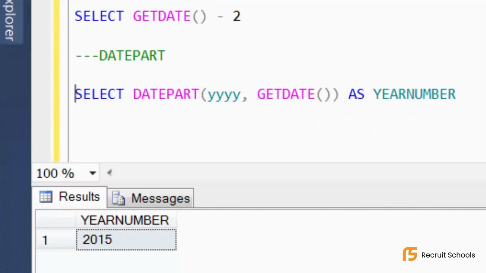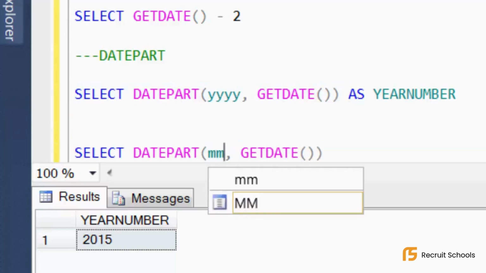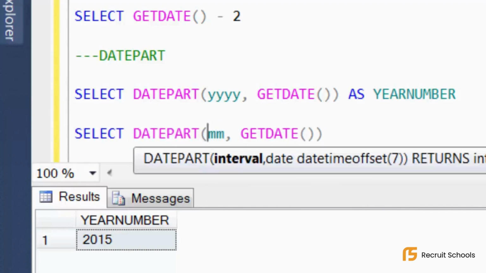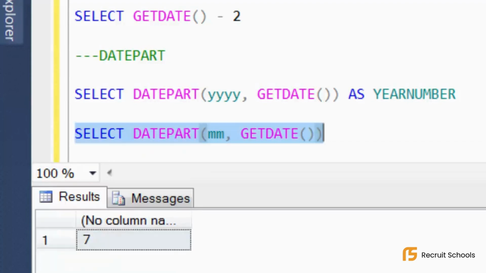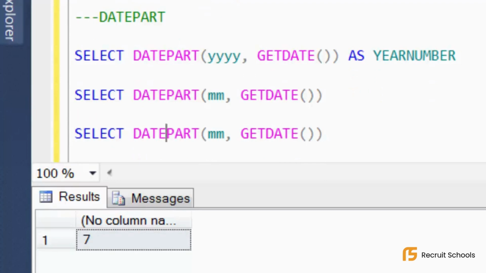Similarly, you can do something like this for months. It's called MM. You can refer to the MSDN documentation to get all these syntaxes. When you start a bracket, it generally gives you a hint as to what will be returned and what the expected parameters are. So this will give you 7 since today is July, and by now you must have an idea of how this works. For day, you use the term DD, and today is the 11th day. So this is the date part.